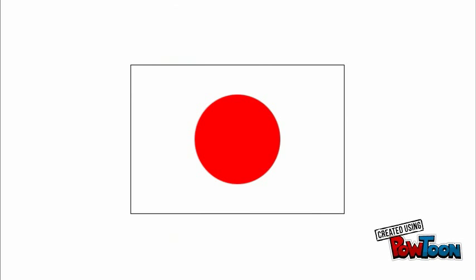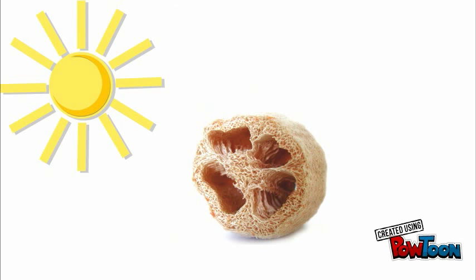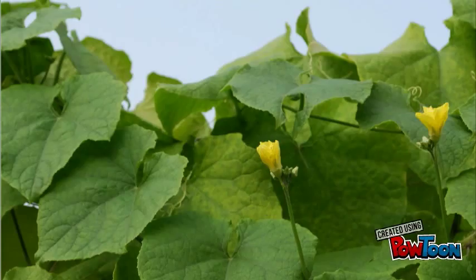In Japan, which is the world's biggest supplier of lufa, the fruit is sliced and dried in the sun like apples. In India, the gourds are popular in curries, while Marians relish the young leaves raw. And the Anamese people of China like to eat the male flowers and flower buds dipped in batter and sautéed.